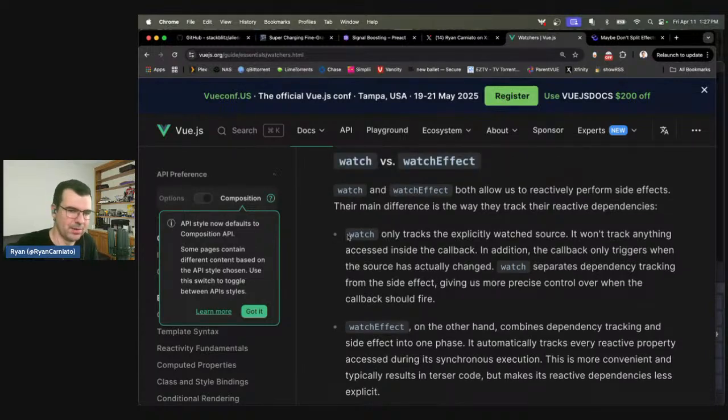I have to admit, early on one of the big changes I made in Knockout at my company was that I switched all our effects, not our computeds but all our effects, to explicit dependencies. I called it sync. It made the code way easier to trace. So my own wrapper on top of Knockout, which the company used and set as a standard, used something like watch back in, as I said, the 2014, 15 period. I'd had enough bad experiences with ping-ponging reactivity. So it's not crazy to me that Vue approaches it this way.